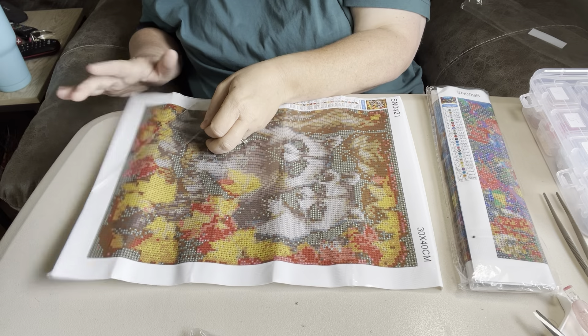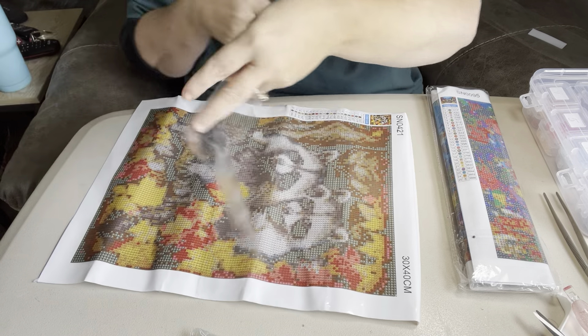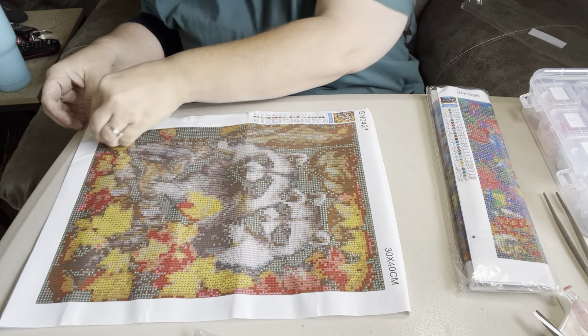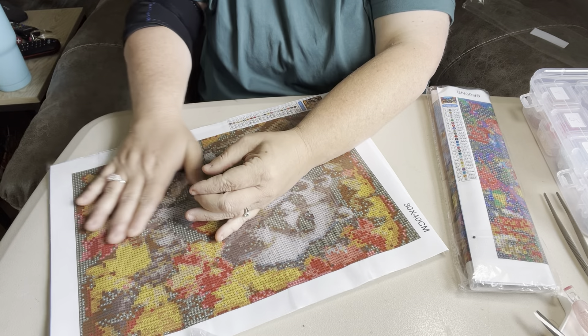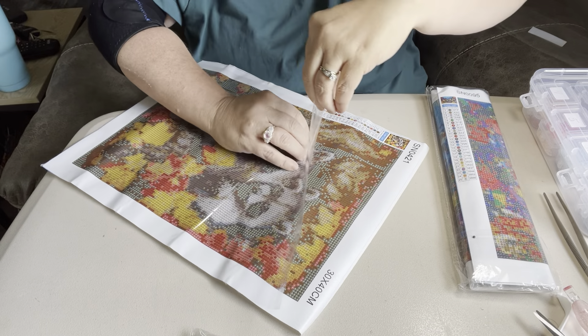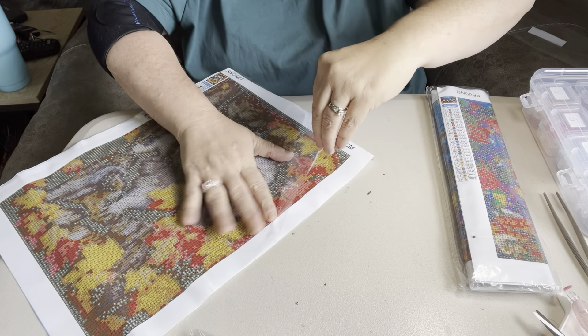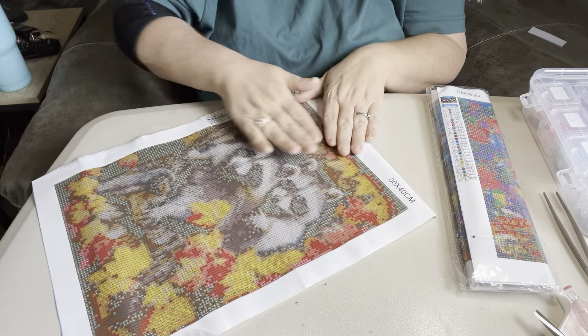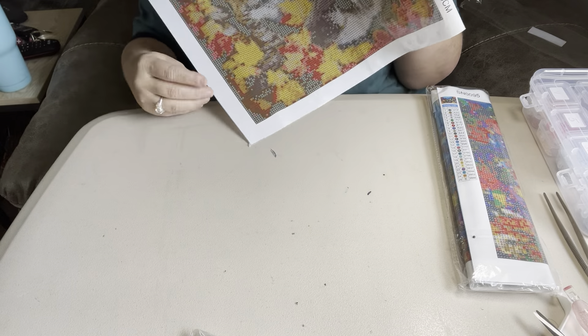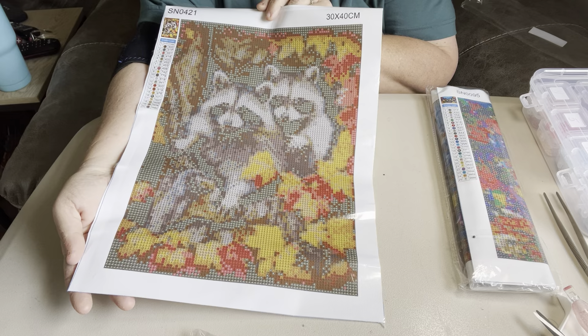Let me see what the stick is like. Yep, stick is good. Let me get up close so y'all can see the drill field — it is clear. This one right here I believe is going to be alright too. It looks like it's going to be okay. There it is — the raccoon, and it is cute. So cute. I'm going to say I probably didn't give over $6 for this one, but it is so cute.